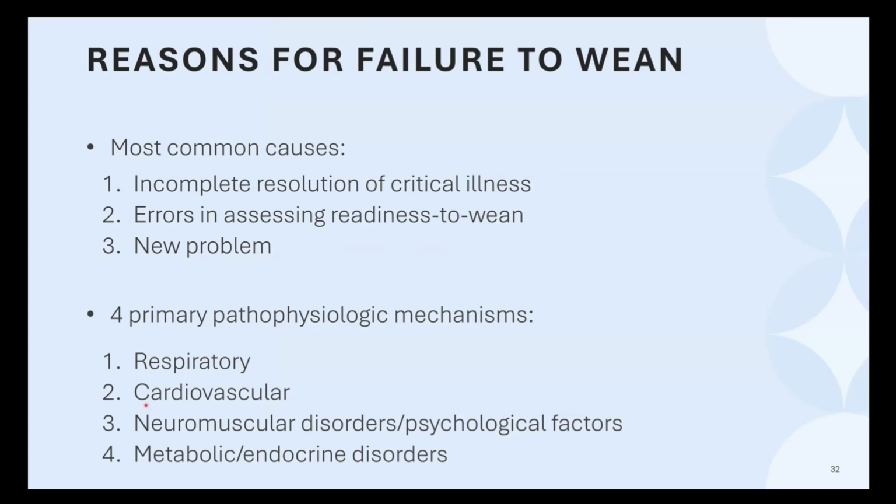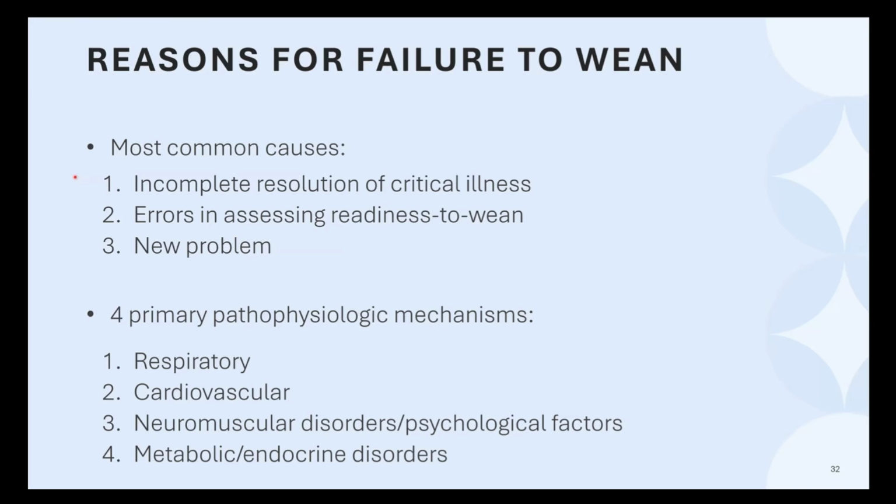Reasons stated for failure to wean: the most common cause is, number one, incomplete resolution of the illness, and the second one would be assessment errors in assessing the readiness to wean. For the assessment of readiness to wean, you really need to examine the patient and be at the bedside to really determine. And the third one for failure is that a new problem arises.